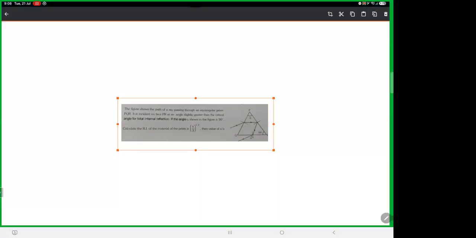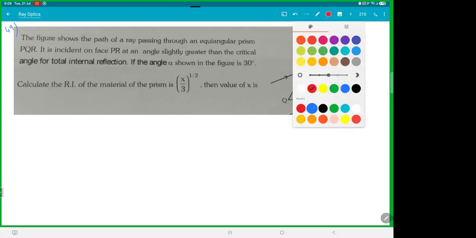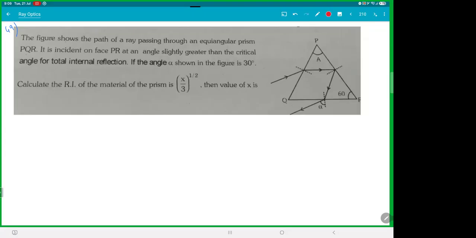Now let's see one more. This I think is an advanced question. I don't remember. Integer. Now, looking at that, you can say, boss, you can't use anything about the prism. Look at this, the light ray is not coming out. So prism formulas are not valid. Just because you see a prism doesn't mean you have to use prism formulas every time. So be careful with that. None of the prism formulas will work. Do it normally. Use Snell's law. Give it a try.